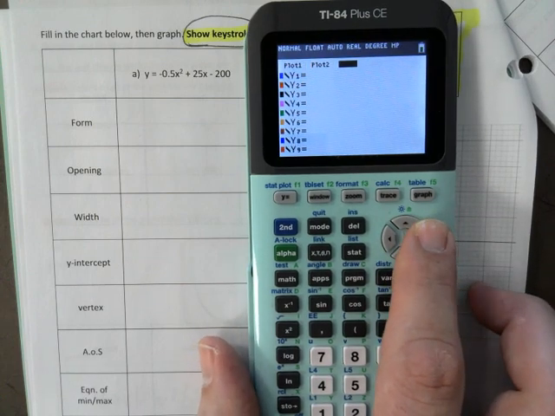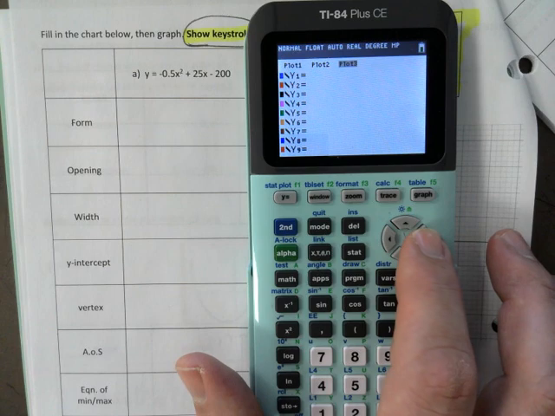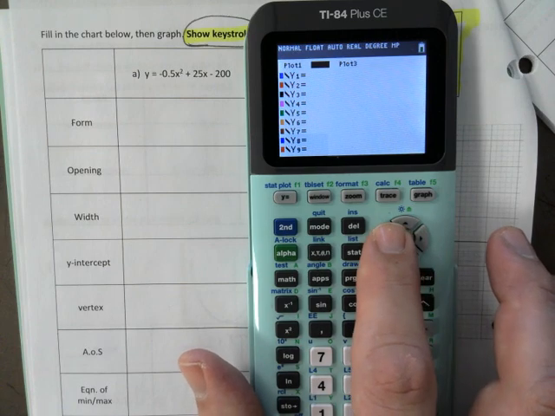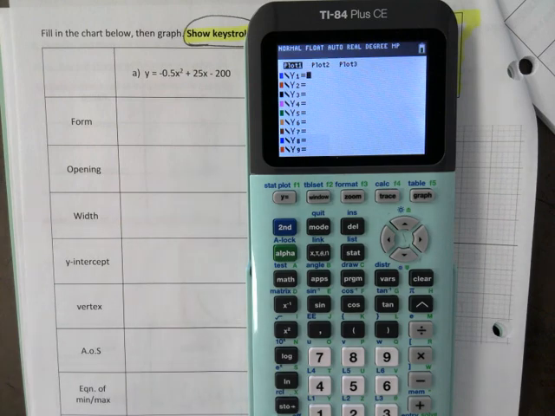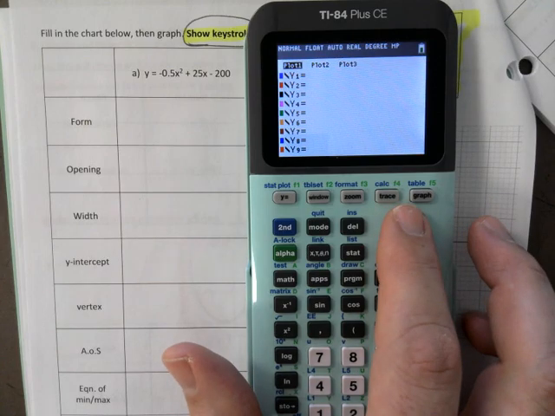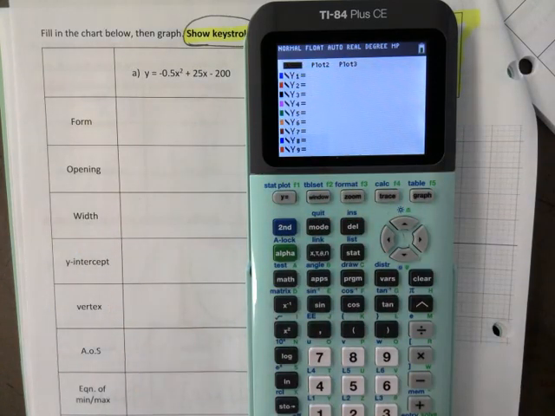Another thing I want you to be aware of is these plots here should not be highlighted. So if yours looks like this, enter is the way to highlight or deselect, right? If you hit enter and you move away from it, it's going to stay selected. That means it's on right now. Plot 1 is on. You want to turn it off. So go to the very top, hit enter, move away. It should not be selected. Chances are it is selected, but make sure none of that is selected because it's going to complain, right? It's going to give you an error right now if you have that on. Okay, so that's another thing.